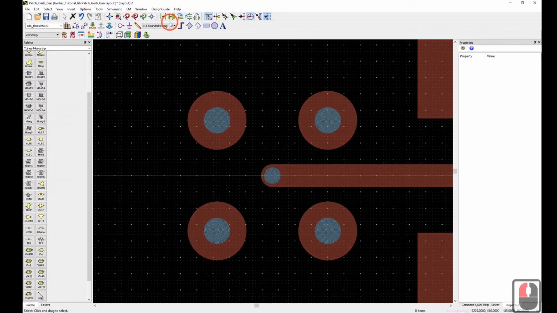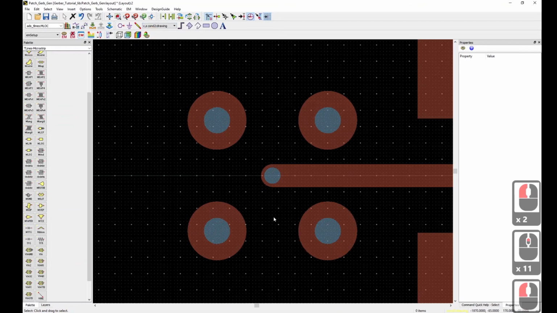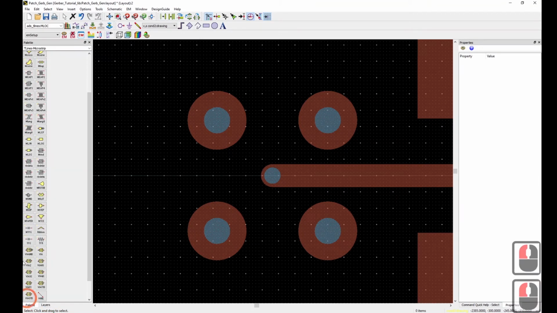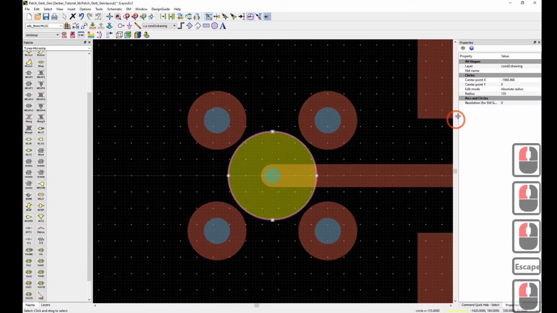So we're going to go to, it doesn't really matter what layer, you can sort of define these in the milling process at a later stage. You can also add layers if you feel like, but oftentimes it's just as easy to use the default layers in ADS. So I'm going to go to Con 2, go here, and make this radius 83.